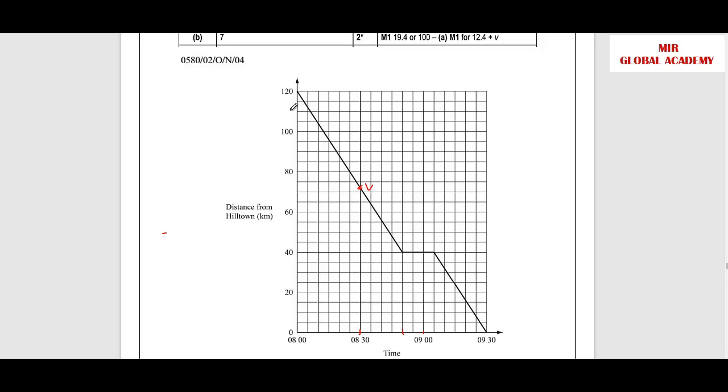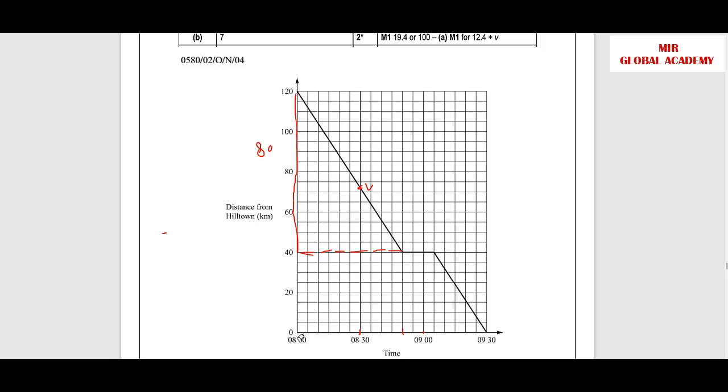the whole line, which is rise over run. And this is the rise, and the total length from here to here is 120, and this much is 40. So we will subtract 40 from this 120 to get this much length, which is 80. So the rise is 80. Now how much is the run here? First of all, see here. The distance from here to here, it is a 30-minute gap. 8 o'clock and 8:30. It is a 30-minute gap.